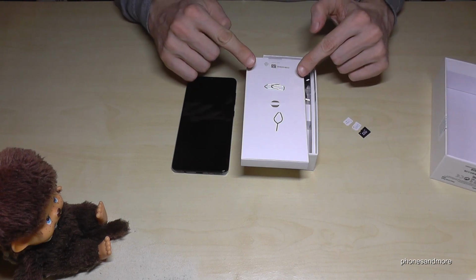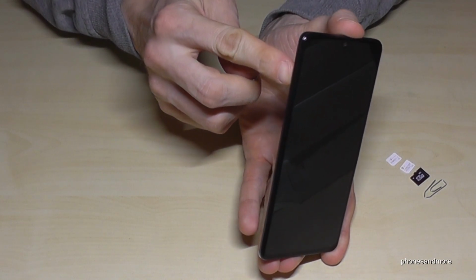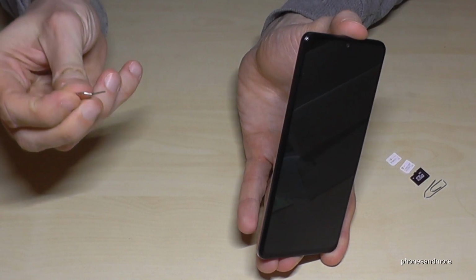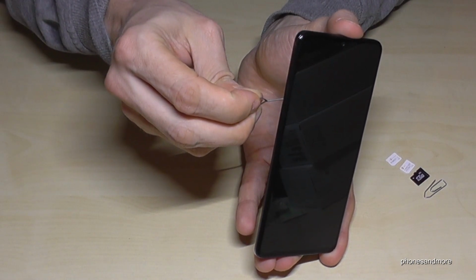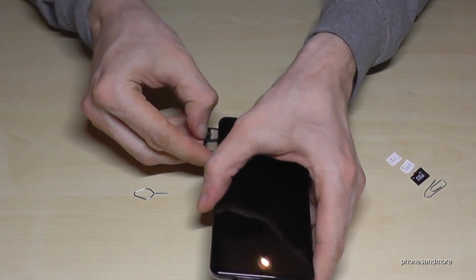Otherwise you could also use the edge of a paper clip. So if you have the phone like this, you will find on the side of the phone the SIM tray. And below the SIM tray there's a small hole in there, and with the edge of the pin or the paper clip you enter that hole, press a bit, and the SIM tray will come out.